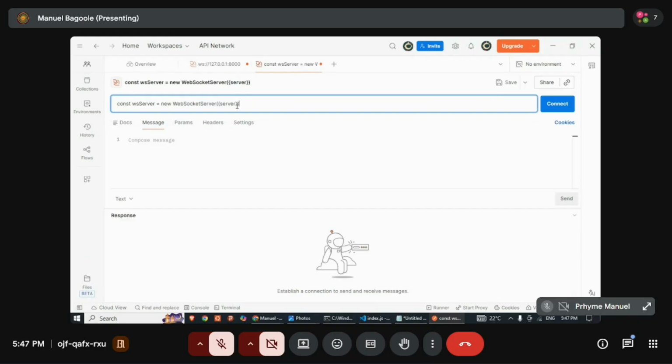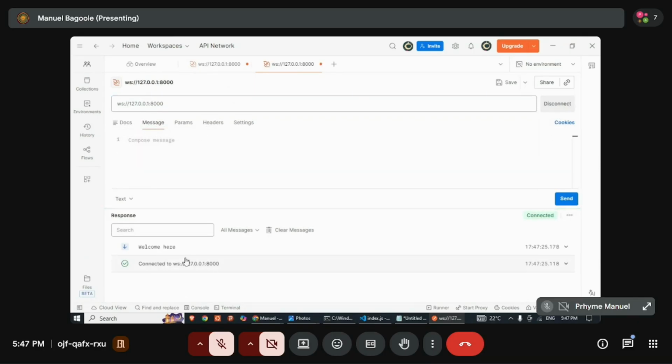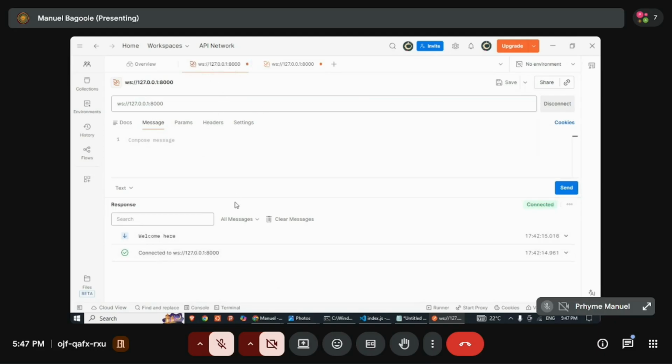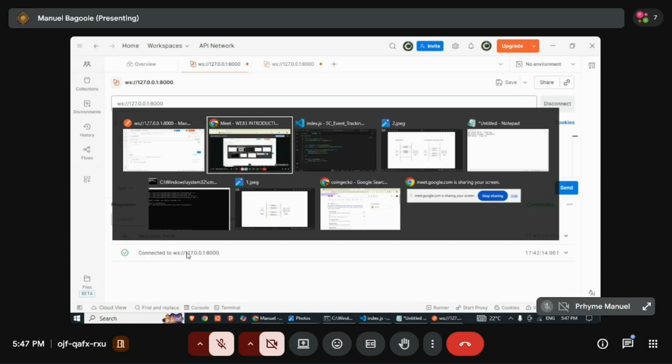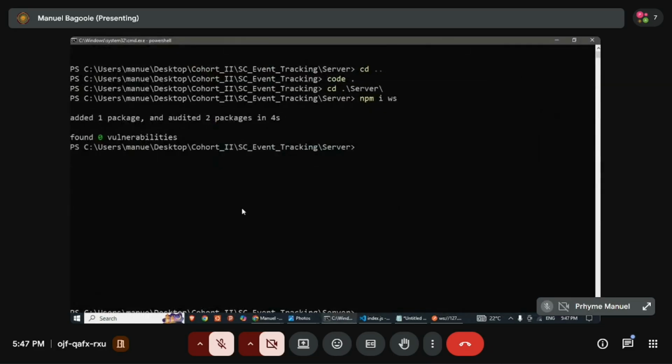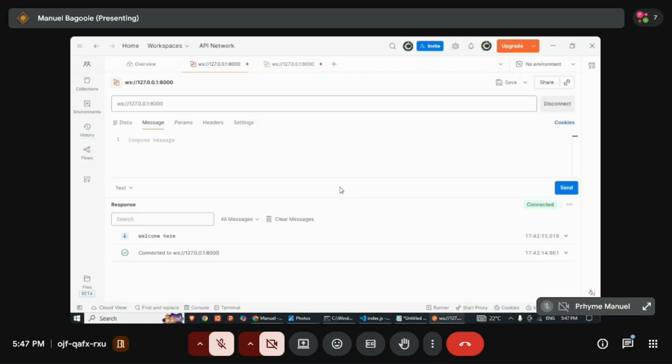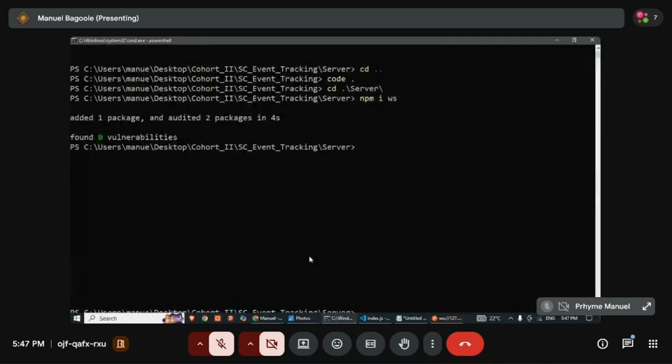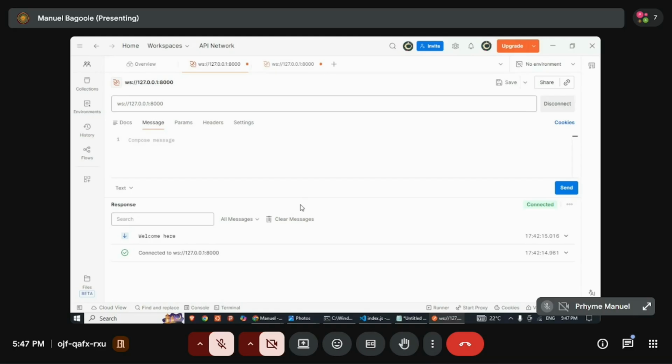Different tab. So when this person connects again, it would send that message. So if I had specific users, maybe I would track the usernames of those people that are connecting, and then send a more specialized message to each of them.